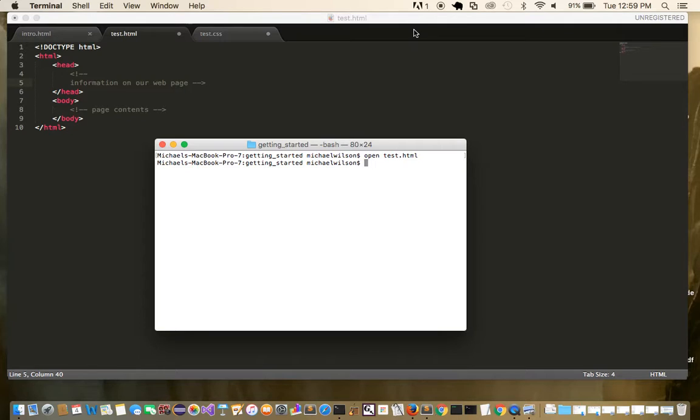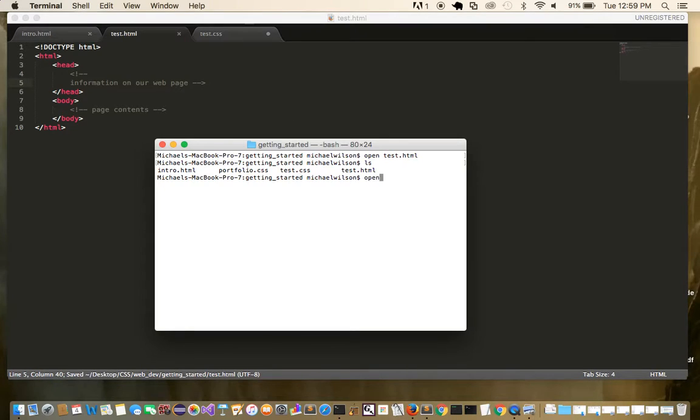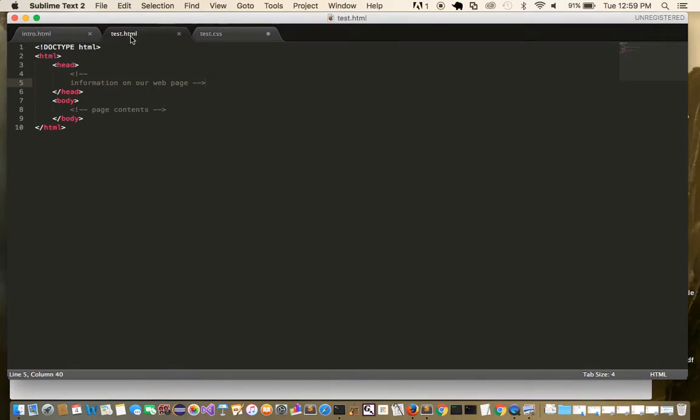So I'm going to open up my terminal. I'm going to look at the file contents that I have here. I'm going to make sure I save everything, and now I'm going to open up this test.html file. Let's take a look and see what actually shows up. As you can see, I've opened up a local version of my HTML file. And notice how we have this address that says file/users, my name, and the exact absolute path to where this file is located.